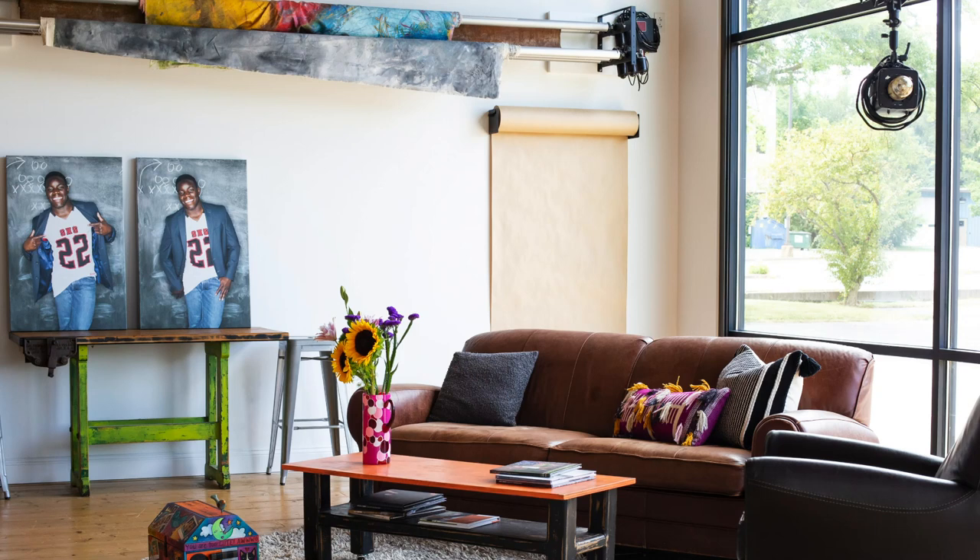Consider a studio. All of those little things are important. I know for me, specializing in little kids and babies, all of my lights mount to the top of my ceiling so I don't have to worry about little kids unplugging cords or tripping on anything. Literally there's nothing they can hurt. If you're considering photographing a lot of young people, little babies and toddlers, you're going to keep clients coming back year after year. So think about that.